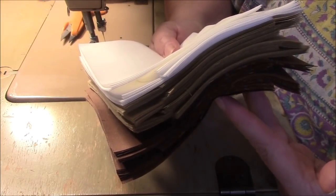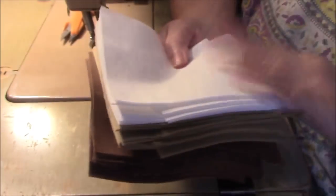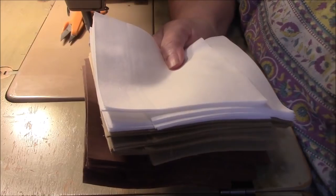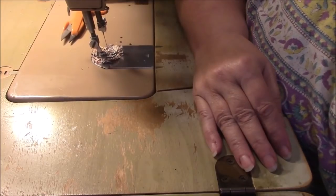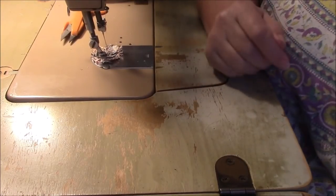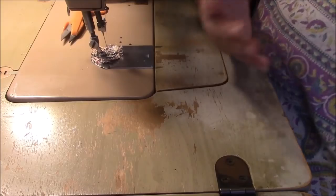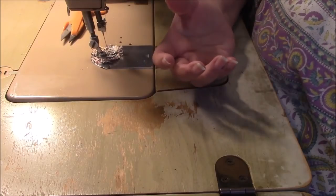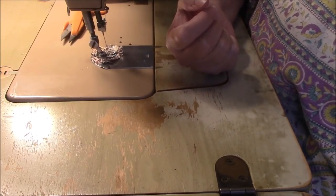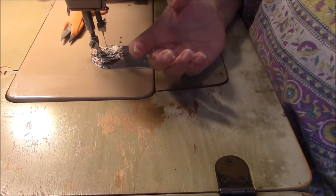They are rotary cut with a ruler on my mat, pressed before I cut them. So a lot of time went into this, and I only have 3 available on eBay, so go grab one if you want one. If you want, you can always go buy solid color charm packs. Just make sure you get enough for your light, medium, and dark, or you can cut your own, and how much yardage you need for each really depends on the size blocks you want and how big you want the quilt top. This quilt top should come out to be, geez, I can't remember what my notes say. I think like 43 wide by 53 tall.